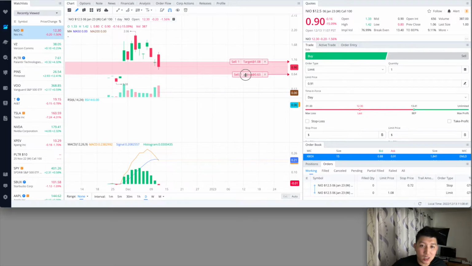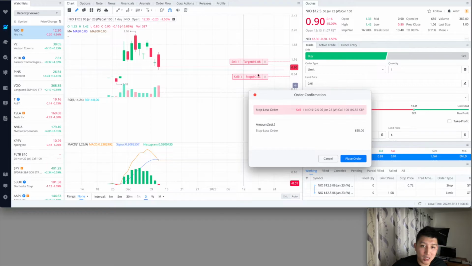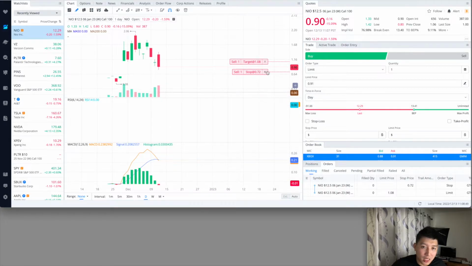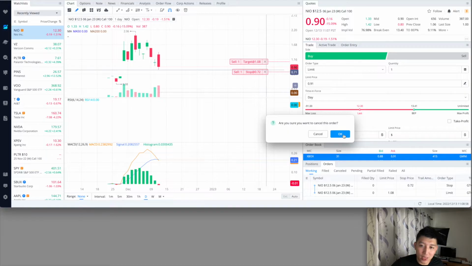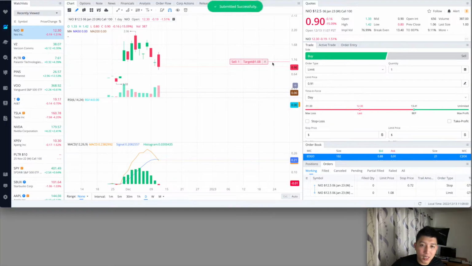In that case, you could also change the price like this, just move the arrow up and down, and then you just place an order for that. If you want to just go ahead and cancel, you could just hit cancel. Or if you just want to delete this and you don't want to place a stop loss or a take profit order, you could just hit X and you could just cancel it out like this as well. And there you go. I just canceled it, and then I canceled this one as well. And that's one way to do it.